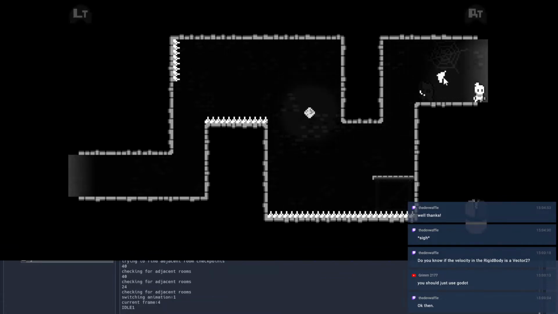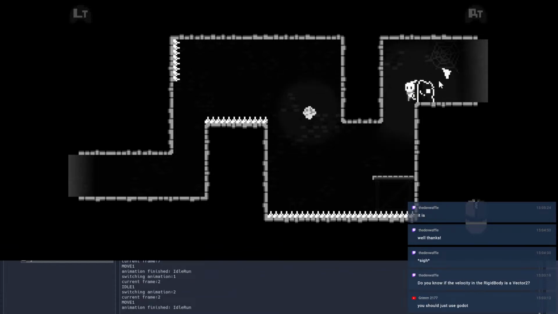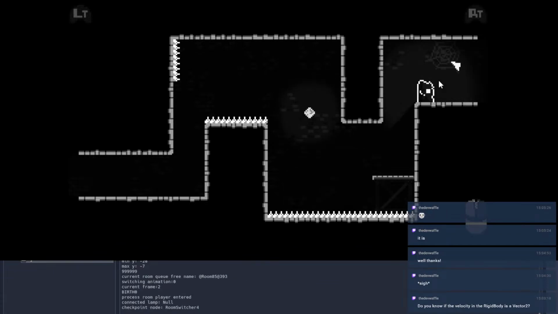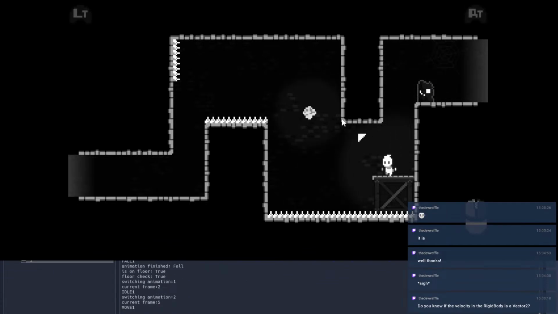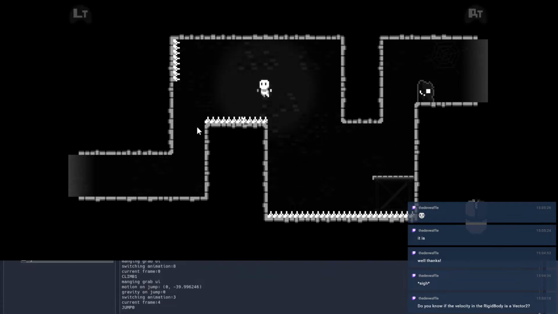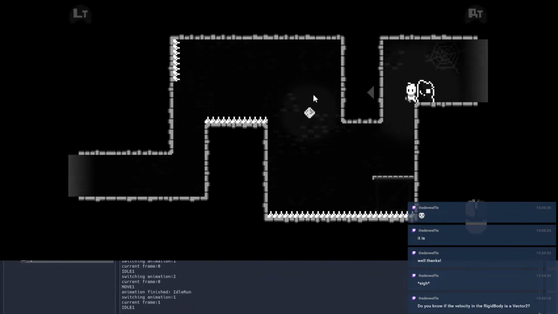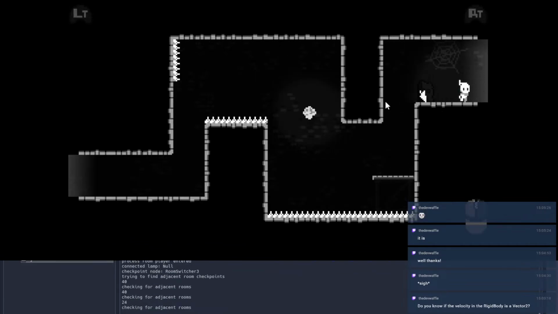Okay, so there we go. And then we can activate it again. There we go. Maybe I should change this to Unity, game dev with Unity. Game dev with every engine. Alright, so yeah, it works.